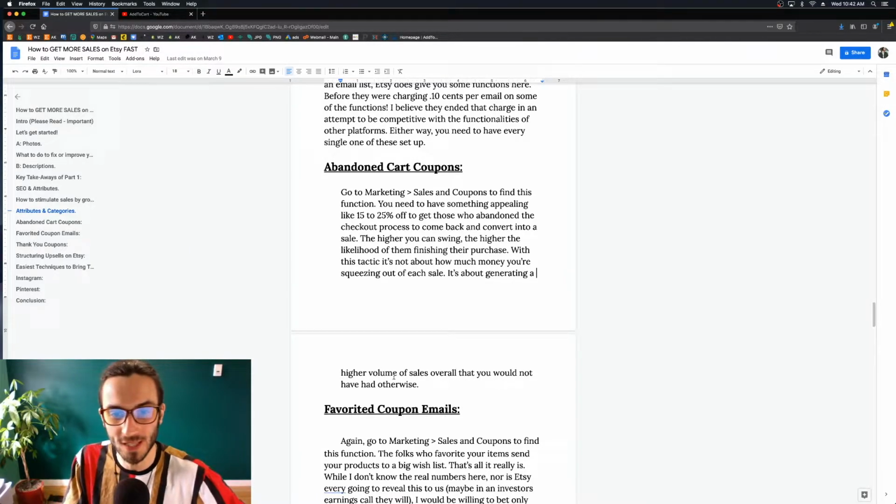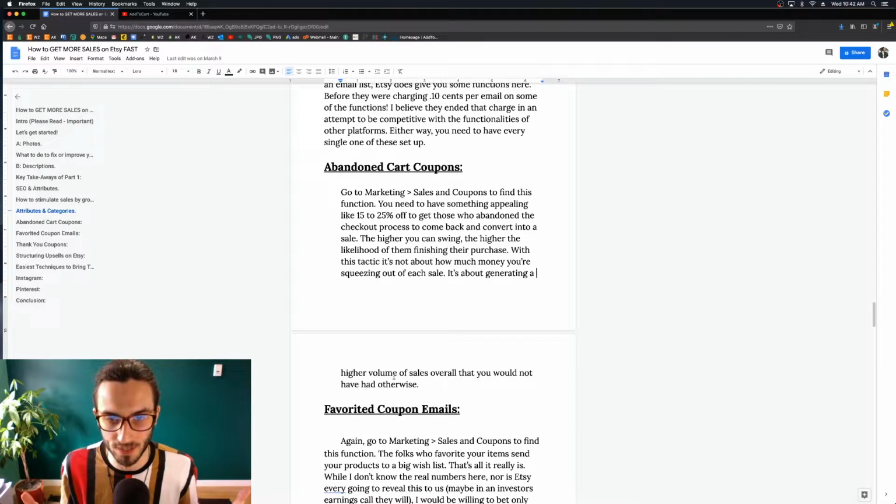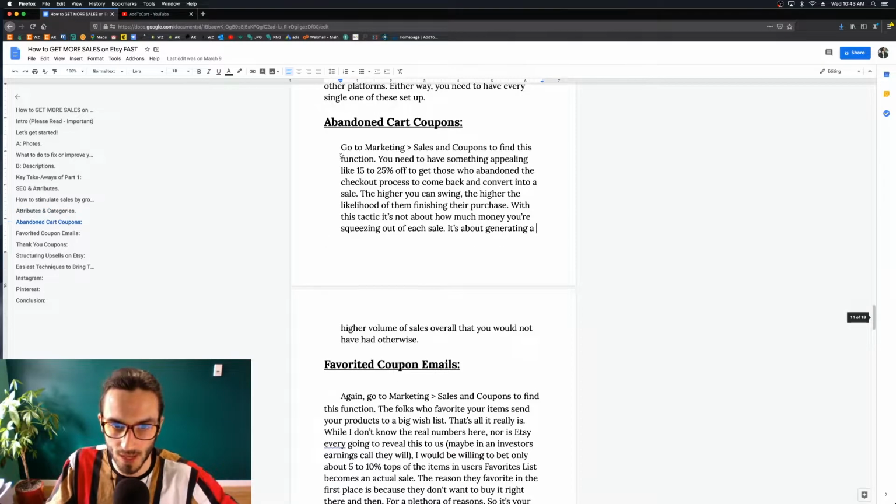And if I was Etsy, I would probably pull the same thing, because otherwise you'd have a ton of emails coming out from your IP address and you'd be getting sent to the spam box every single time. So they had to figure out some way to minimize that damage. Sure, they still send out some emails for us, but it was nothing like it was when we were paying 10 cents per email.